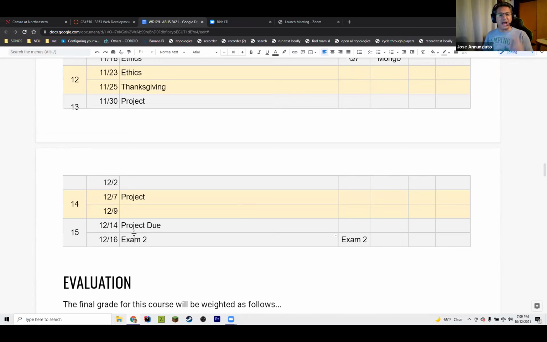Make sure you know your acronyms, right? What does DOM stand for? What does JSON stand for? What does HTML stand for? Make sure you know what CSS stands for. Make sure you know your acronyms.